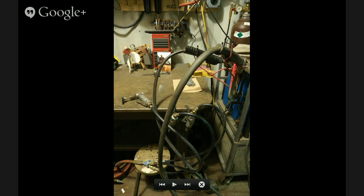I love little C-clamps that I find at garage sales that are old and bent and don't work right. A C-clamp that's already screwed up, you put it on the table, tighten it up just enough, and then you make a little holder, and all of a sudden you have a little rest. I don't know if you can tell, but the little die grinder's just set in it. And the same thing with the plasma: an old C-clamp, a little bit of quarter-inch rod, bend it up, boom, all of a sudden I have access to the plasma or welder 1-2 right there.